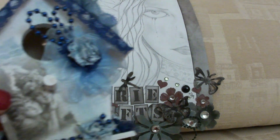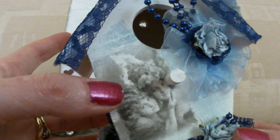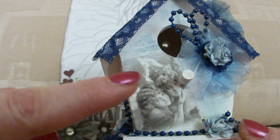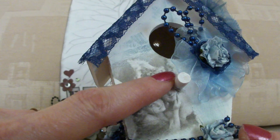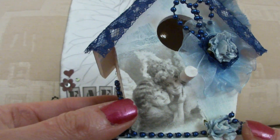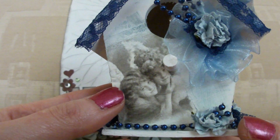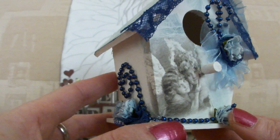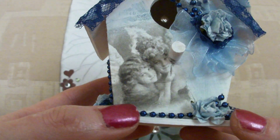This is a blue and white birdhouse that I've done. I've used one of the images that I got on the napkins from Vicky at Sticky Vicky Crafts yesterday. If you'd seen the other birdhouse which I had covered totally with the images, this one's only got one of them.